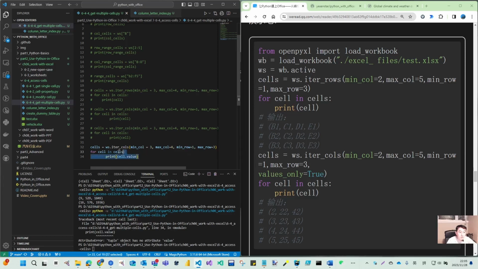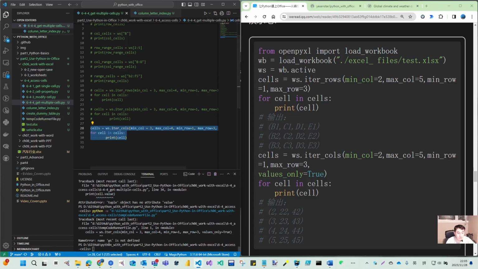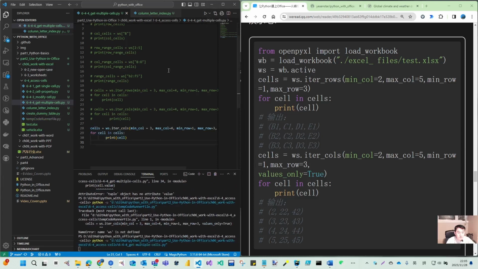So you cannot treat that as the cell because it's actually a tuple. Only this way can you get the value retrieved from the table. So let me save.